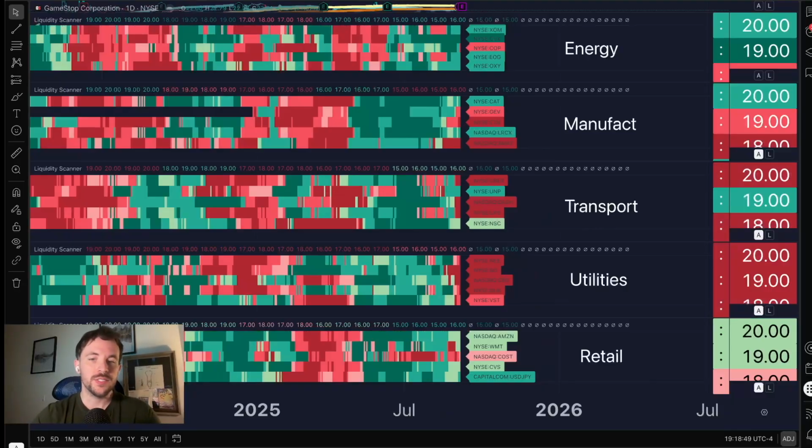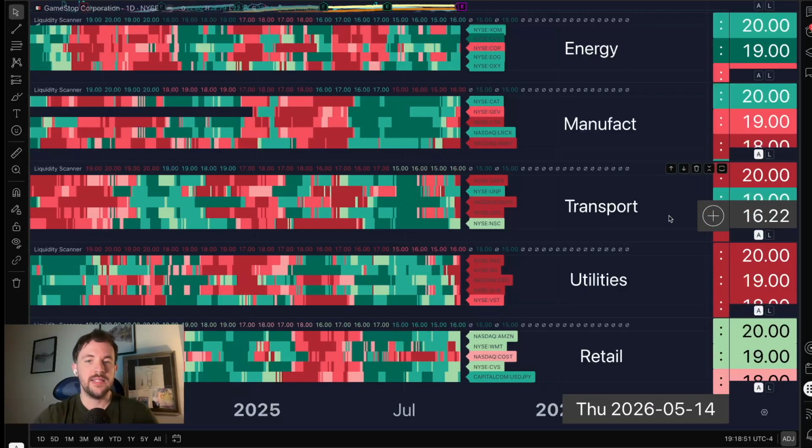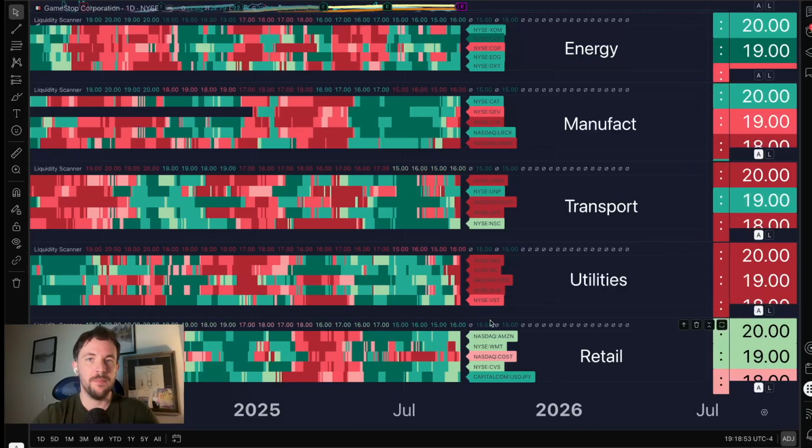So what does this tell us? Well, on the daily, where a lot of these views were starting to become bearish, this tells us that the outlook is indeed bearish on the time frame that the daily data gives us, which is the next month to 2 months to 3 months.